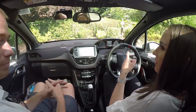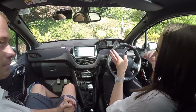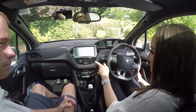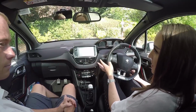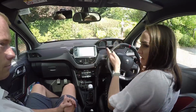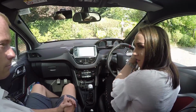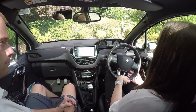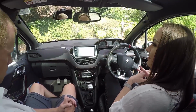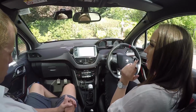This is weird, because on my test on the country road, there was a sharp blind bend. So I slowed down to about 25 miles an hour and she went like this. I was like, what's wrong with that? I was taught to slow down on blind bends, to about third gear. I don't know what the problem was with that. I'm not sure if she marked me for that. It was probably another factor, because there was no one behind us, it was quite smooth.